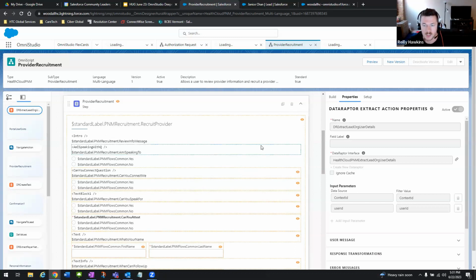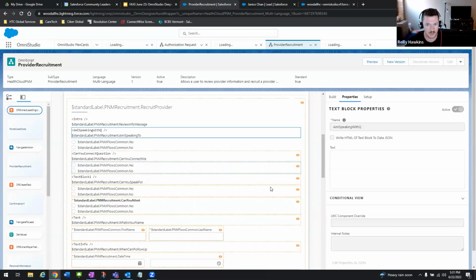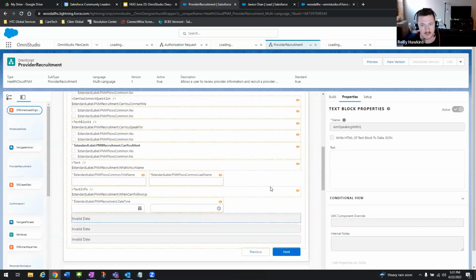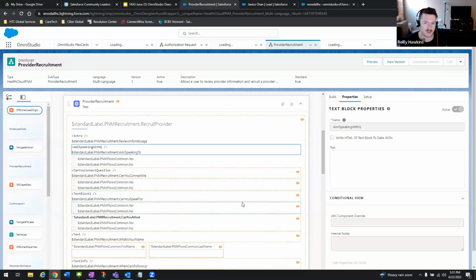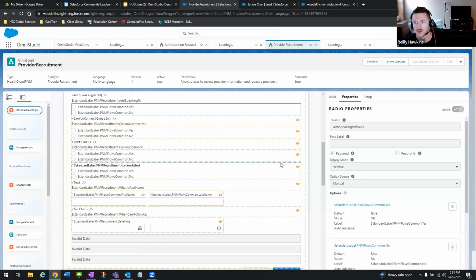But as we go down, you see the screen step is where you can drag and drop stuff onto. You can set up conditional visibility, pretty much anything that you want a user to interact with. And then between them, there are going to be other actions going on, whether that's creating, reading, deleting, updating Salesforce data, or reaching out to a third party. So they can get pretty complex, but they're super, super powerful.